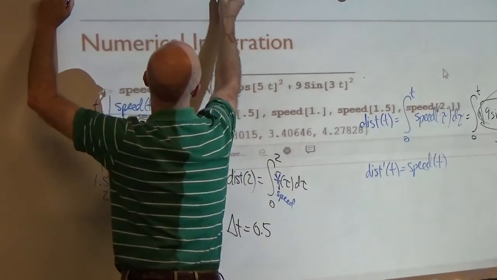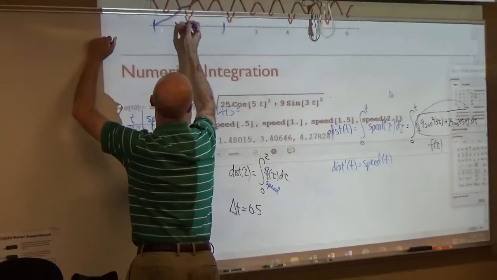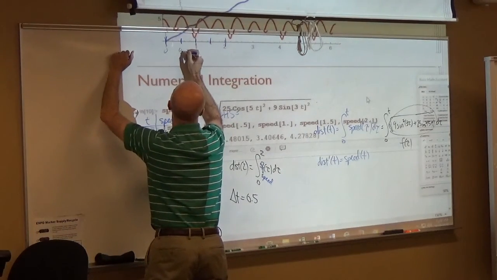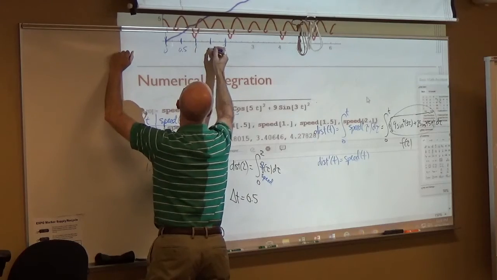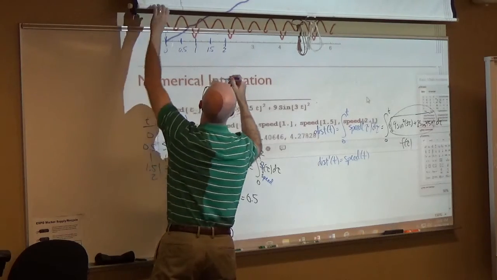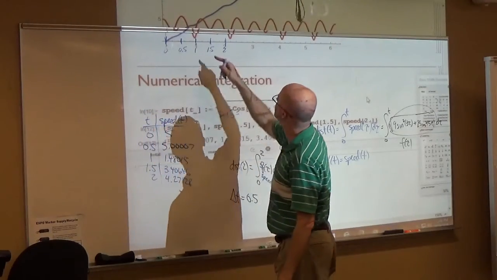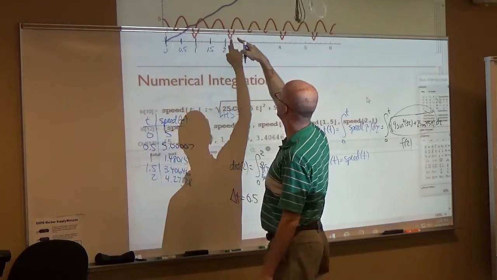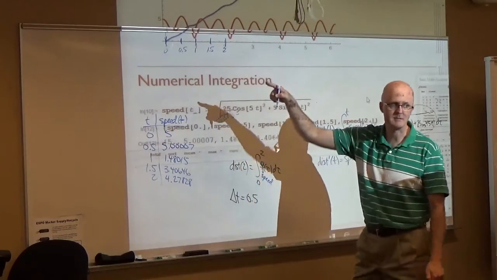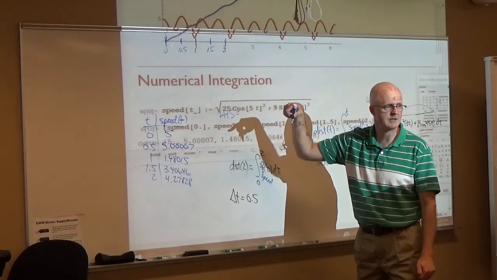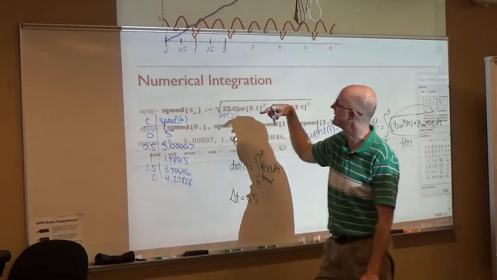It's this interval that I'm breaking into pieces of size 0.5, like that. And it's the red graph that I'm integrating. So I'm focused on integrating this up-down thing. I'm not sure how accurate it's going to be because it goes up and down so much here. I have to use a smaller delta t to be sure I'm going to get a lot of accuracy there.